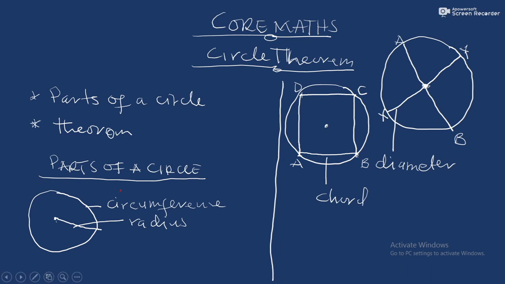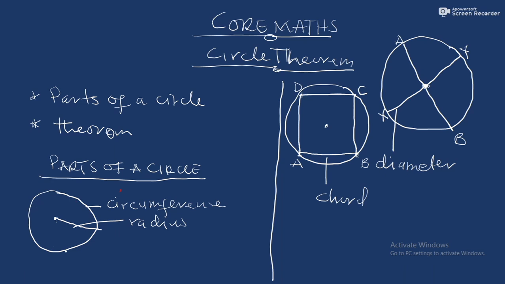Good. So students, let's recap what we've learned today. So we said that every circle has a center, which is a fixed point. And then there is an equal distance between the center and the length of boundary around the circle called the circumference. So we call that equal distance what? The radius of the circle. From the center to the circumference, that equal distance is what we call the radius of the circle.